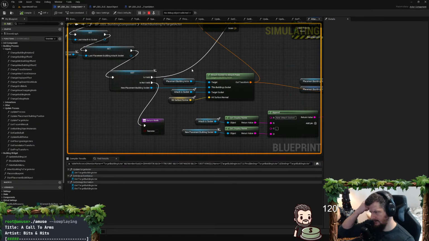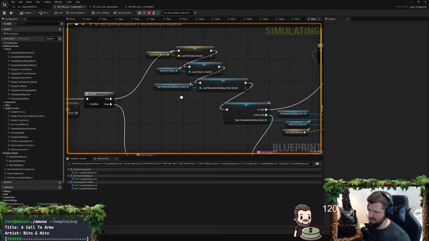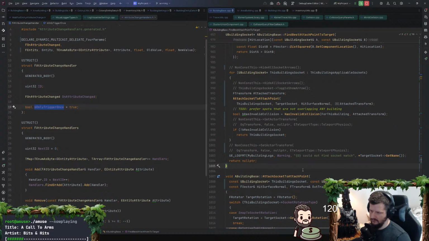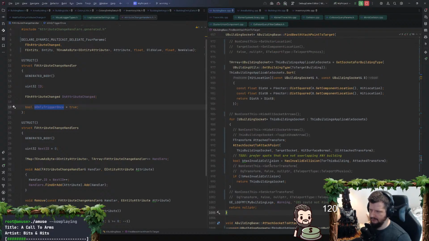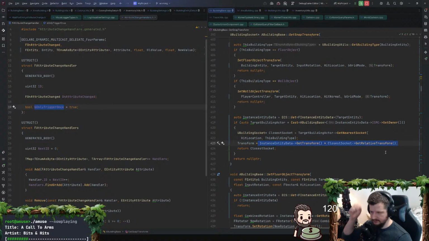Let me think about this. Okay, so changing the transform here to this thing didn't seem to change anything.